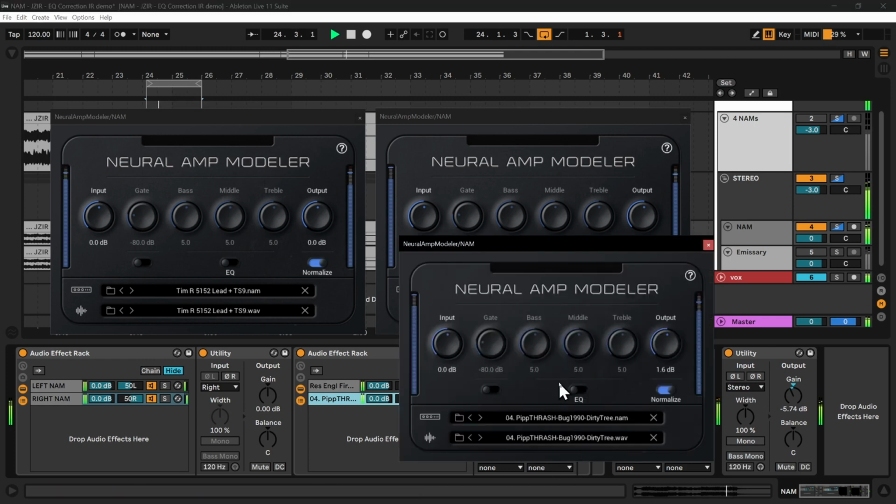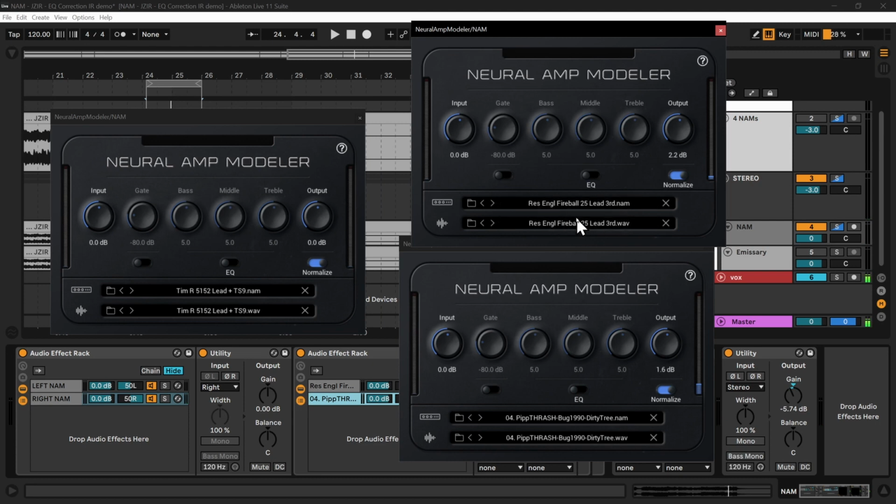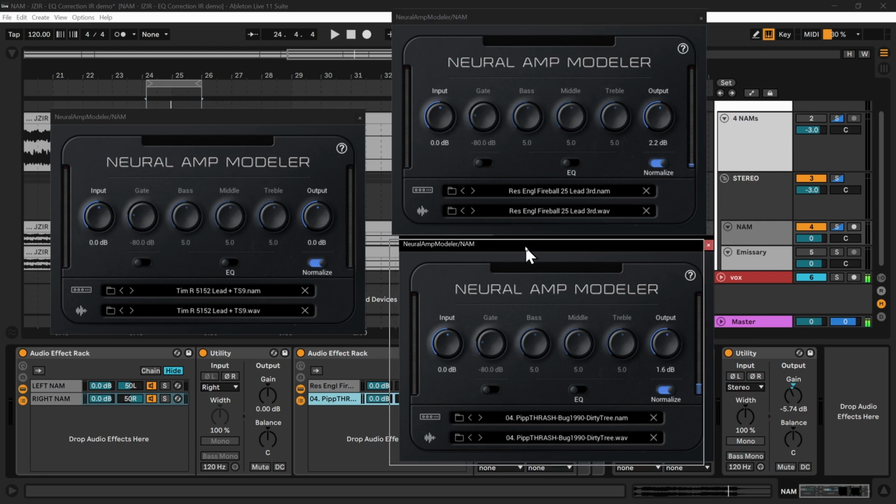But that's the thing, since these two have that revoicing, the EQ correction on them, you can change the amp without really having to change anything else. You can flip through the amps and use the EQ correction, and the tone of your song isn't going to change at all. You're pretty much just searching for the right personality of a guitar amp for the style of song that you're writing. So yeah, I think that's the bread and butter of this whole thing.